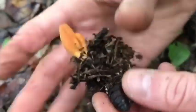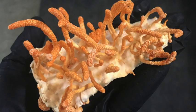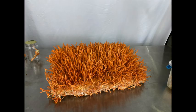Just make sure that you're buying them from someone who knows what they're doing and from a source that's tried and true. We've done stuff from Wildcrafts and had a lot of success with it, but we choose to purchase our strains from terrestrial fungi because Ryan Pugates is a genius and has done all of the really tough science behind getting a promising strain. So that's what we do here at Mushroom Revival. There are definitely other great sources of Cordyceps militaris, but that is the one that we like to go with.